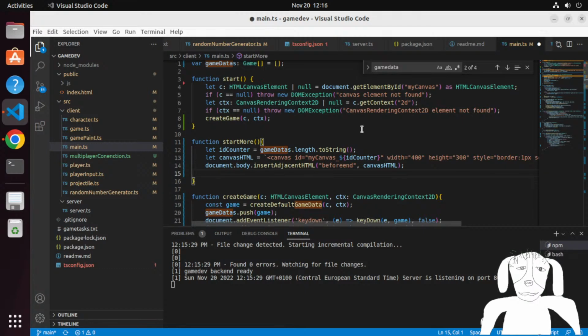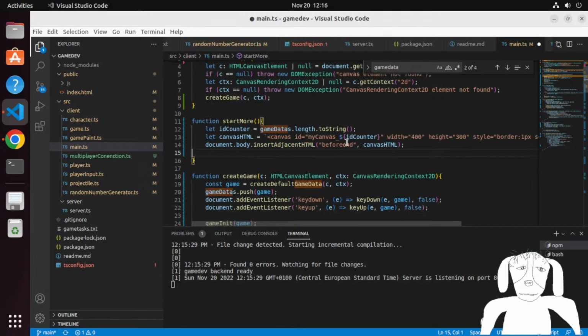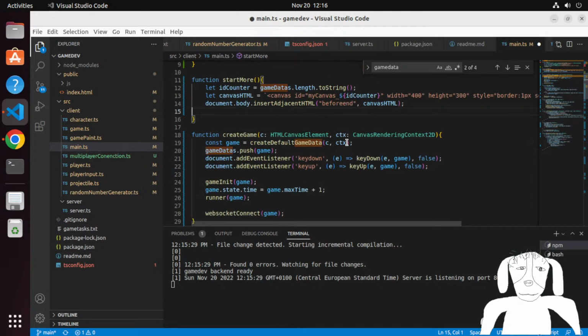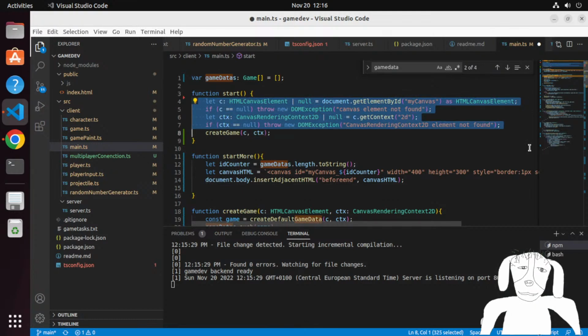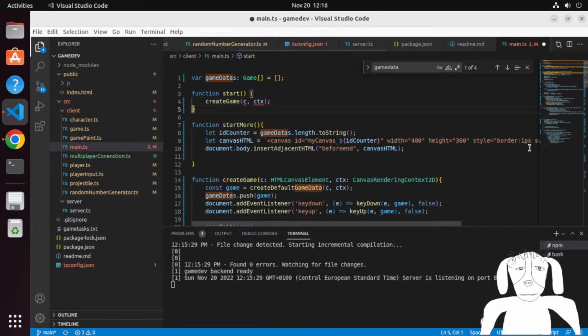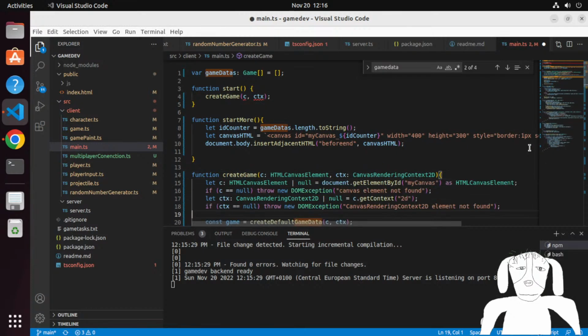Also code duplication. Should I? I change it up a bit. I do this. Create game.